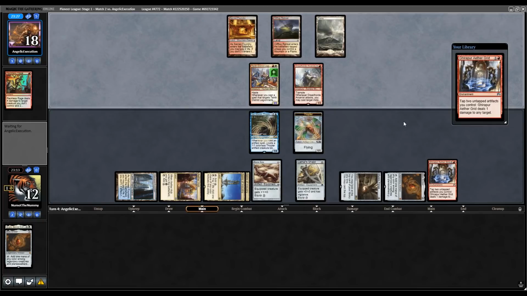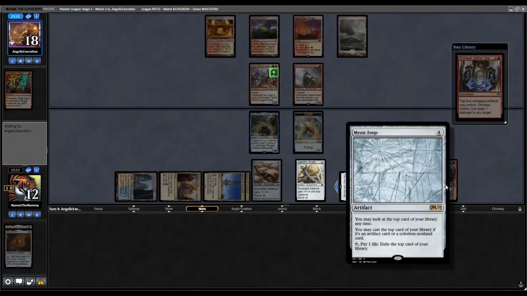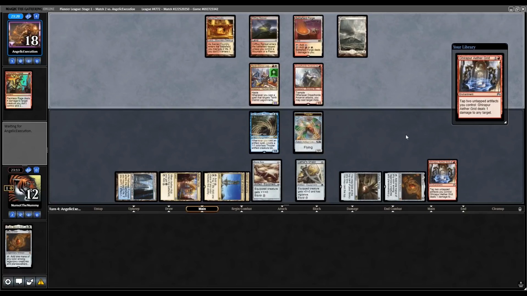Got kind of unlucky here, I think. There was the very real possibility that I just chain off a bunch of cheap artifacts and kind of just win that last turn, but I might die here. It's not impossible to think that I could lose this turn. Especially with the Arcanist.